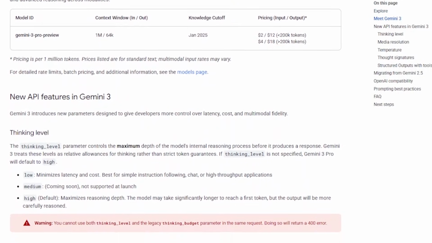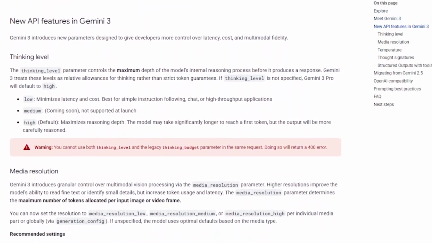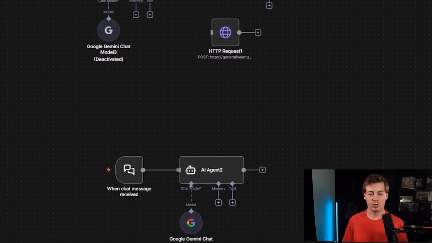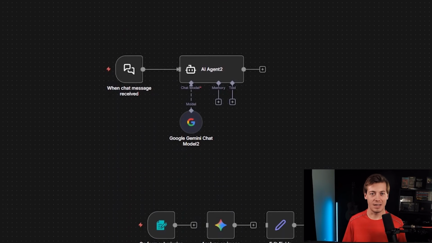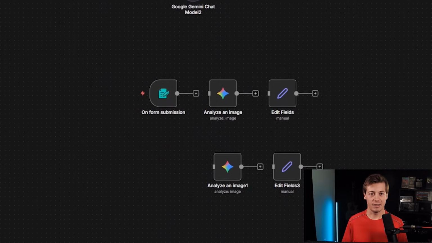In today's video, I'm going to be showing you guys how you could set this up within n8n. We're also going to cover some of the technical specifications about the model and test them, such as the knowledge cutoff date. And then we're going to go over a few different examples that include image analysis, extracting information from text, as well as summarizing data and text.